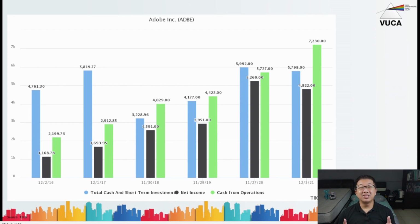So can Adobe's finances actually stomach this acquisition? Remember, half cash, half shares of 20 billion. As of financial year end 2021, Adobe had roughly 5.8 billion in cash and cash equivalents, and the operating cash flow for a year was roughly 7.2 billion. Those were the financial positions Adobe had going into this acquisition. So they definitely need to finance at least half of the cash needed to purchase Figma, because they only have about 5.8 billion in cash and cash equivalents.